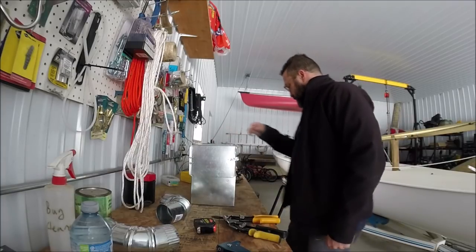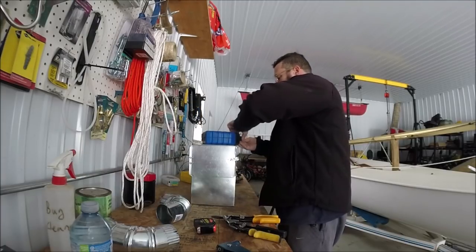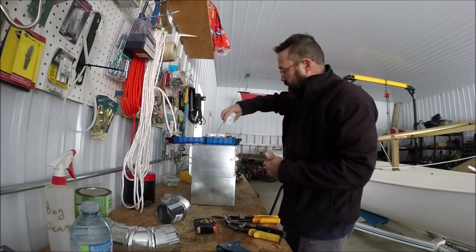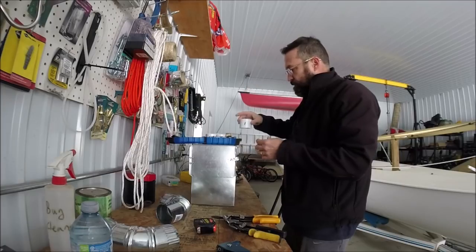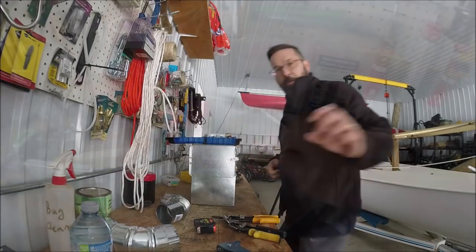Another way would be to use a hole saw, but I checked my hole saws, and the biggest hole saw I have is 2.5-inch, so just not big enough. But I might still start with a hole saw hole and then finish it off by hand trimming. I'm gonna have to think about that one. Not pretty, but it'll work.